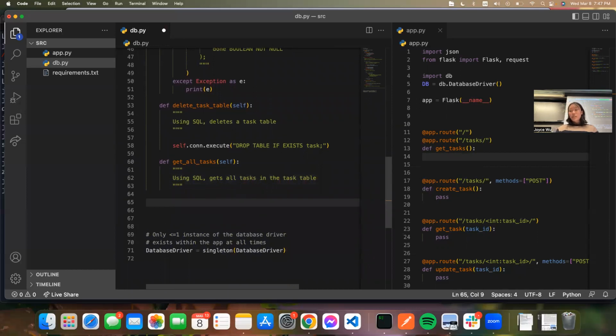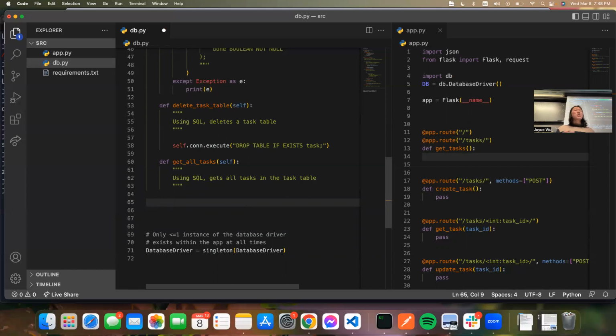Okay, so here, what we want to do is we want to execute. Does anyone remember maybe the SQL command that we would want to execute here? Yeah, exactly. So we want to get literally everything from the tasks table, right? So the thing we want to execute is select star from tasks.